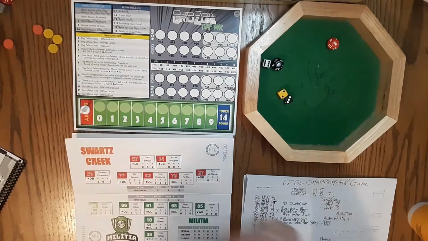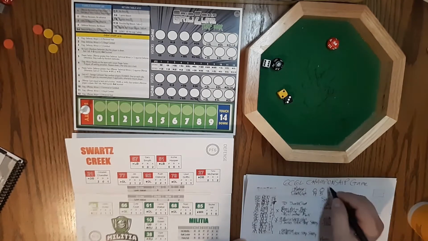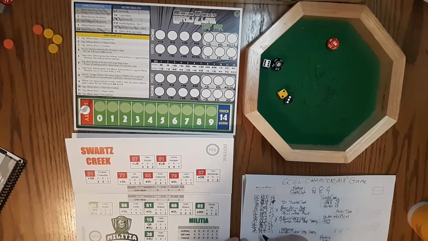And another safety. Lloyd Griffin gets in the backfield, pulls down Caleb Green for the loss. Second sack of the game for the Swartz Creek Scorpions. And another goose egg for Montrose. That Swartz Creek defense is playing well here today.